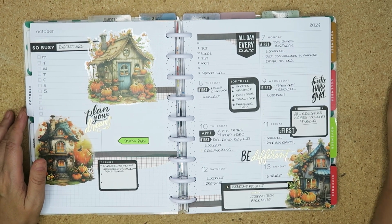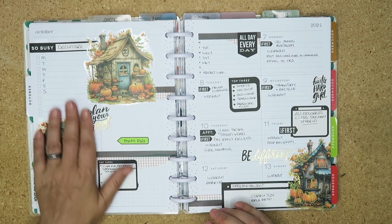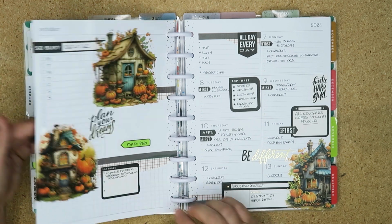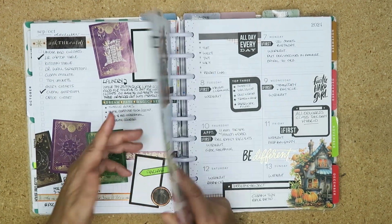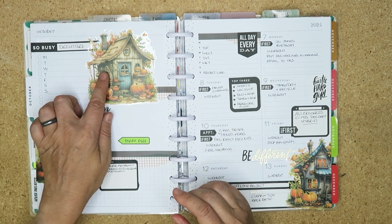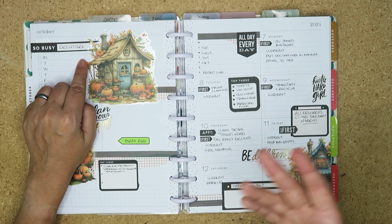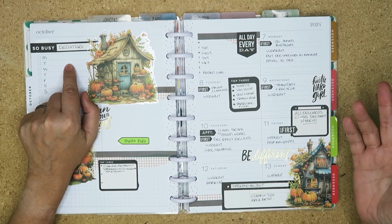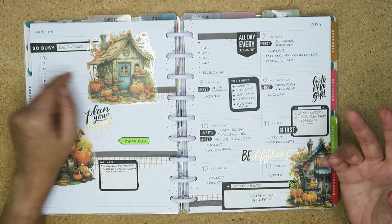But that's how I think about it. These are things that I want to do on that day. These are things that I want to get done in the week. And again, normally my task list goes here, but I put these in my weekly and then regretted it. So I'm just going to fill it in after the fact this week. What did I do on Monday? I did the pantry. What did I do this day? I did the laundry area. What did I do this day? I did the front porch, or I did some stuff in the garden.